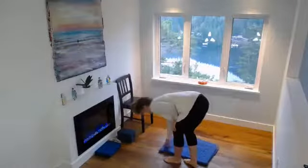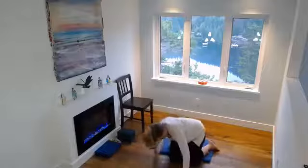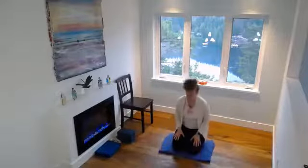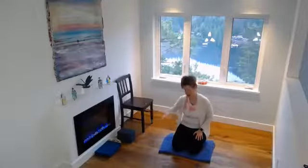Let's just see how those hips are working. Now, today we didn't do much external rotation, so I'm going to actually sit in Vajrasana, which I feel I prepared my hips for really well. And you can sit at the chair, of course.